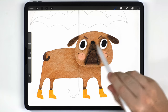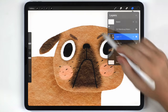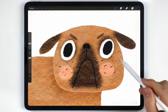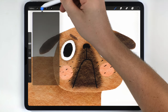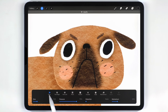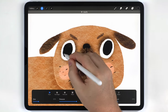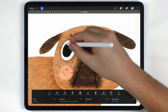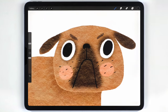I also spend a lot of time refining the eyes. I'll turn off the sketch and look at them — they're a little out of balance. One eye looks a bit too small compared to the other, so I'll go to Adjustments > Liquefy, set it to push, use it at a small size, and spend a little time refining and balancing the eyes, making sure they're looking in the right direction. Since it's a pug, I'll make the eyes slightly opposed.